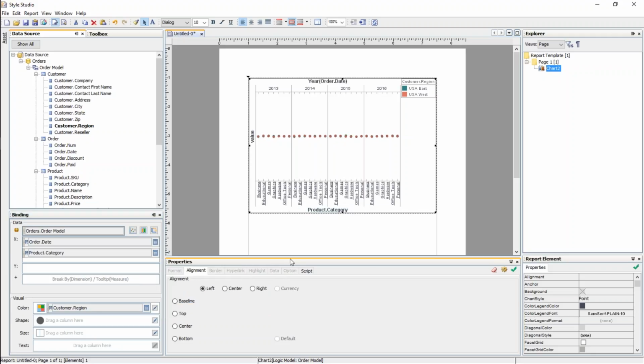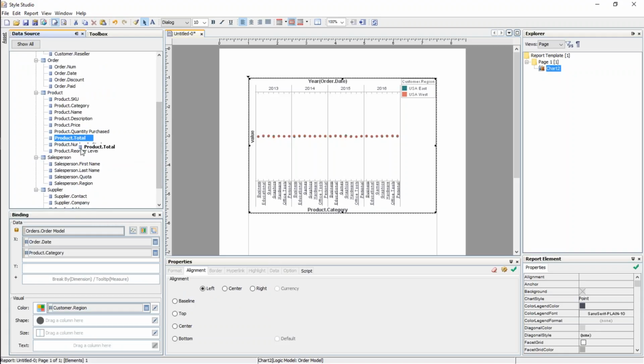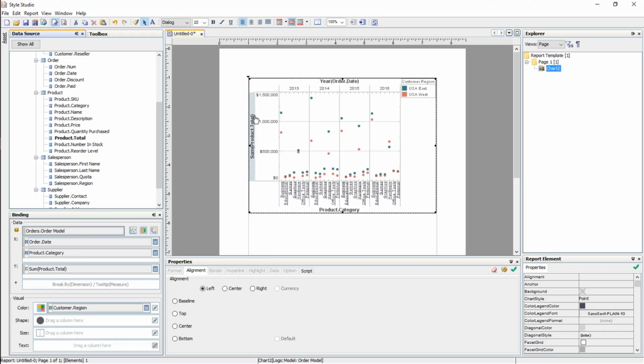Okay. There's no visible change yet, but now this is going to be a point type chart. And so the measures that I want are, first of all, I want the total on the y-axis, kind of a traditional type chart. So I'll find the total field, put that on the y-axis. Right, so there's product total, summed product total on the y-axis. And then additionally, I want the average discount to be represented by the fill of the point.